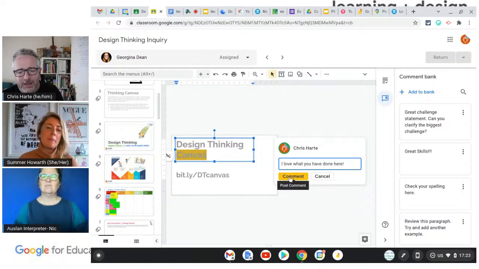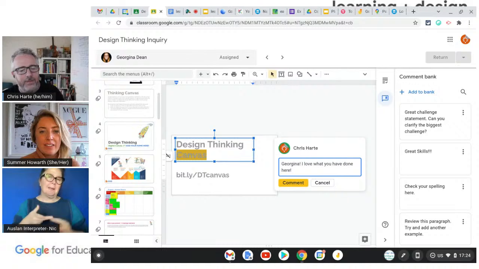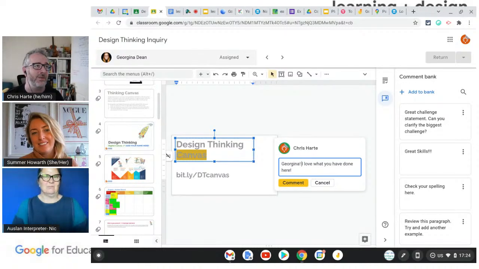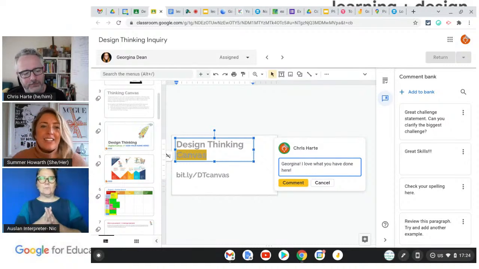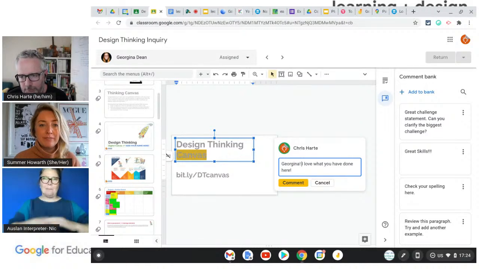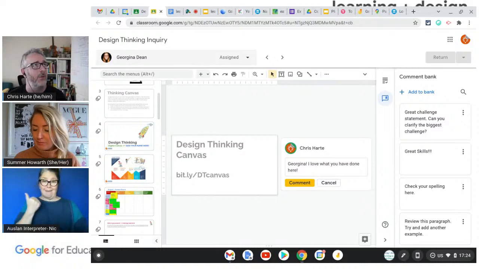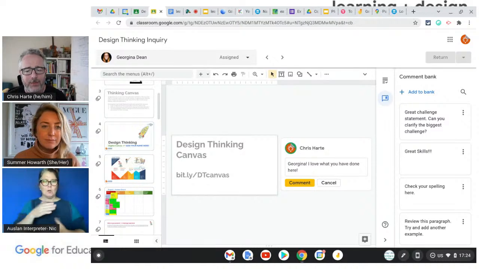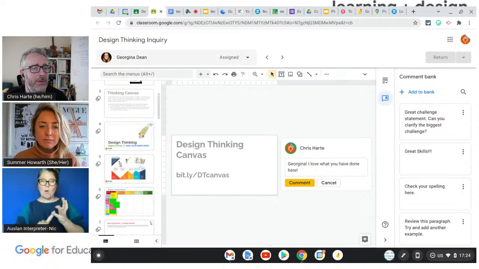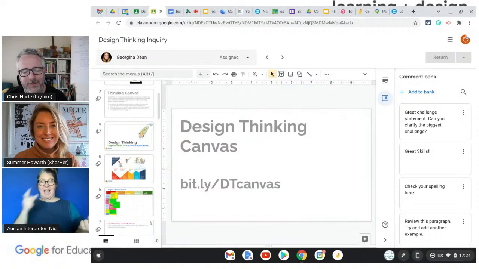And I can still adapt that and say, Georgina, I love what you've done here. I mean, that's not really very useful. No, but nice. What it says is I see this work. I'm interacting with it before you can get into some deeper feedback. I still think that's really important. Absolutely. So a really lovely way to manage those inquiries is to build out a portfolio and then distribute that portfolio out to each student so that you can then enjoy seeing their learning growth, and giving them some feedback on that as well.